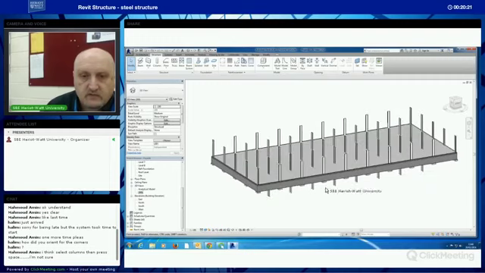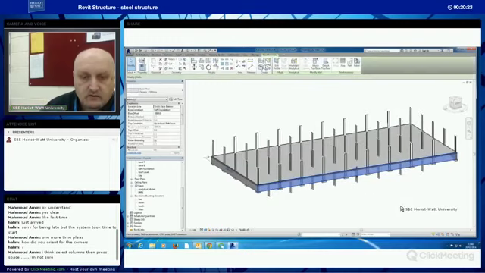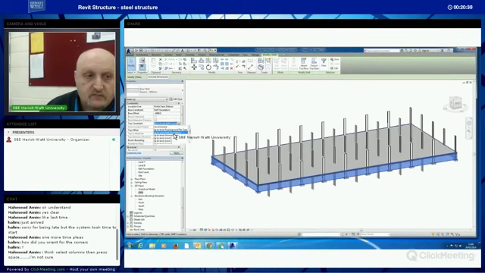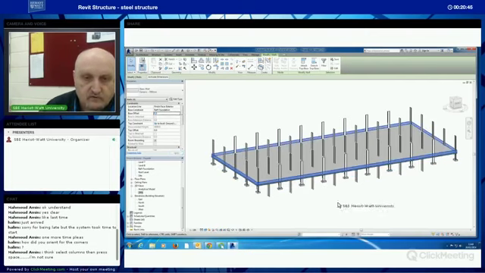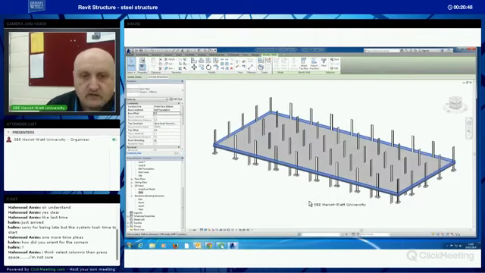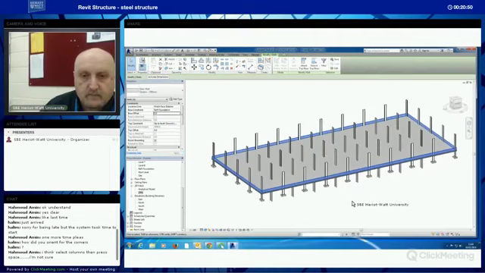They're in the wrong place, these walls. I'm going to change that now. So I select one of them, and then I select all. At the moment it says raft foundation, the base constraint, and the top constraint is the same, which is why it's given it this magic base offset. I'm going to change this up to ground level and put that to 0. And that wall should look like that. It should follow that footprint all the way around.